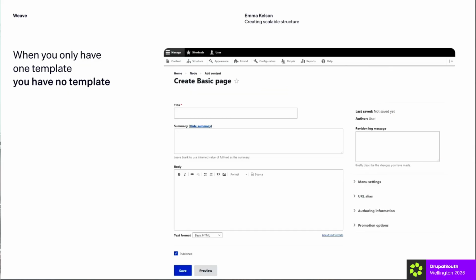Many big organisations might be handling thousands of pages of content, but many of them are in a standard page or basic page CMS template. Content creators treat every page as a snowflake, unique to the goals of their part of their organisation and their perception of the user needs. This is not scalable. Because when you only have one template, you really have no template.